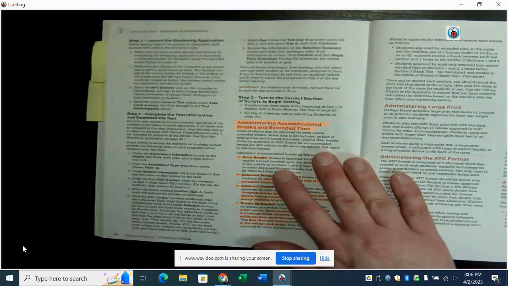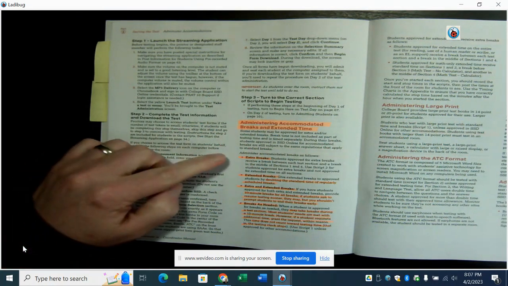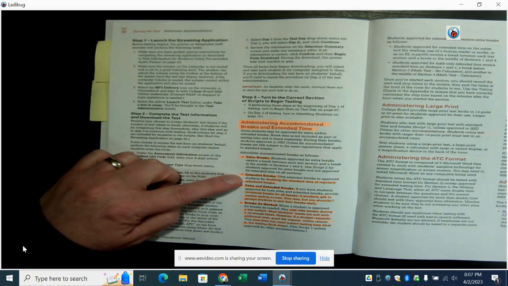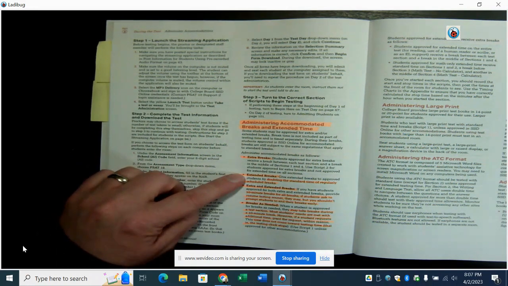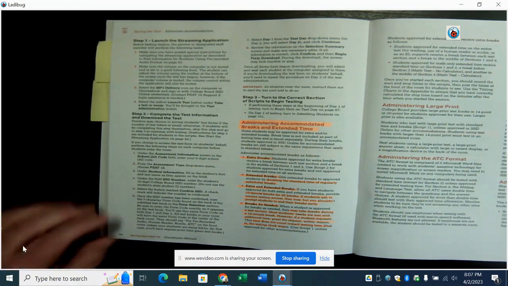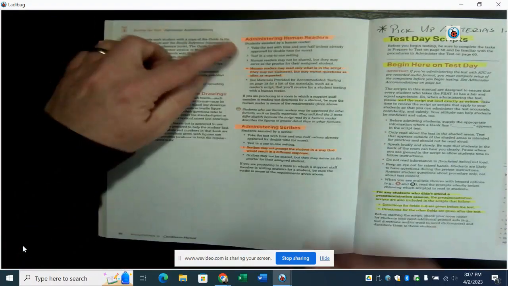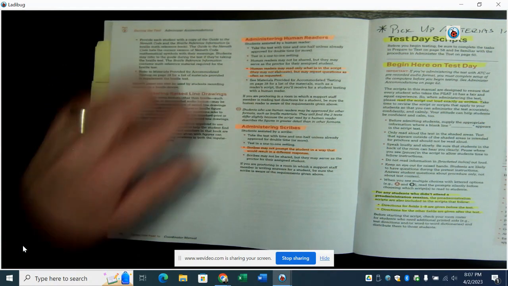There's one section in particular you need to be aware of, and that is here with breaks and extended time, especially here because you are doing extra breaks, as it says, script 2. That is the script you're using. There's extra breaks built into that script. You may have students with extended breaks or breaks as needed as well. Those are described here. Extended breaks are going to double the time of those existing breaks, and with breaks as needed, the students are going to take breaks as they need to. One other thing to be aware of in this section is, if you're a human reader or a scribe, know how that works by taking a look at these sections as well.